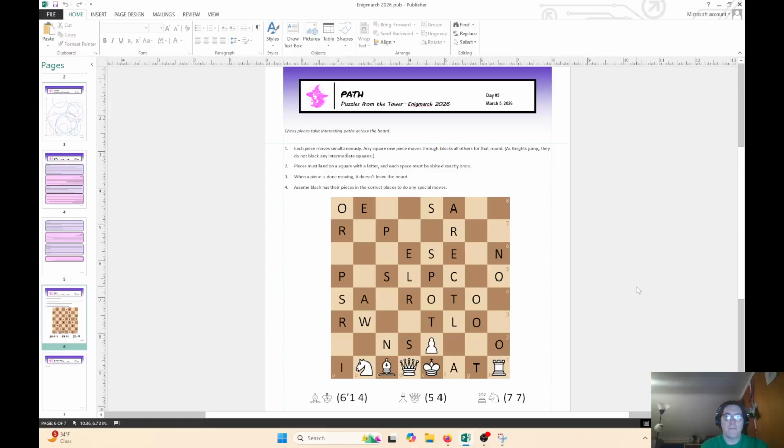Like I did a puzzle like this for Baffle that did that. It was a little different because it was a pawn, a knight, and a bishop on a Chutes and Ladders board.